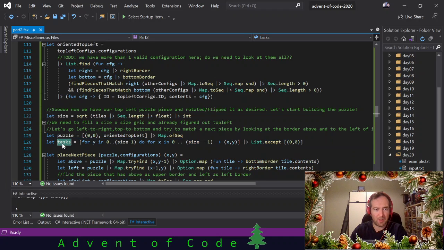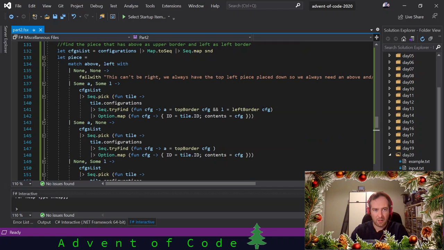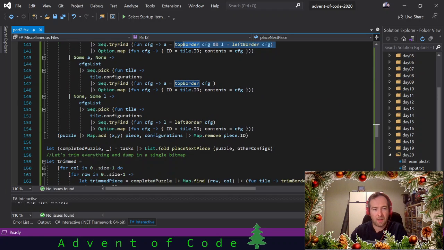And that's what I do here with tasks. And then I just do the good old folding again. So I fold the currently built puzzle, so everything in the top left half of the puzzle. And I just start placing piece after piece after piece from this lookup table. And this is the logic. So I take a look above, I take a look at the left, as I explained. And depending on what I find, I try to look if the borders match, or if I find a puzzle piece or one or more puzzle pieces that have these 2 or 1 borders. So yeah, that's how you complete your puzzle.